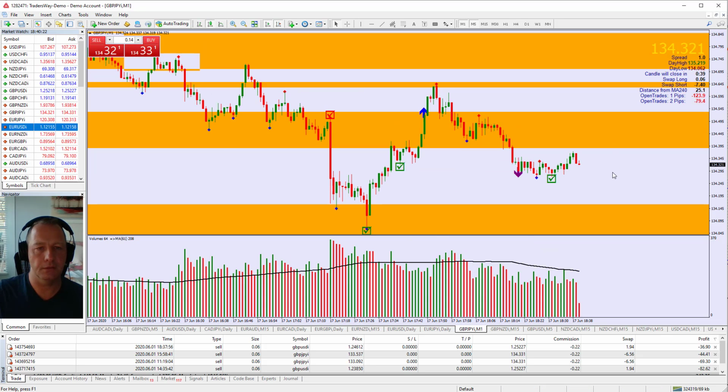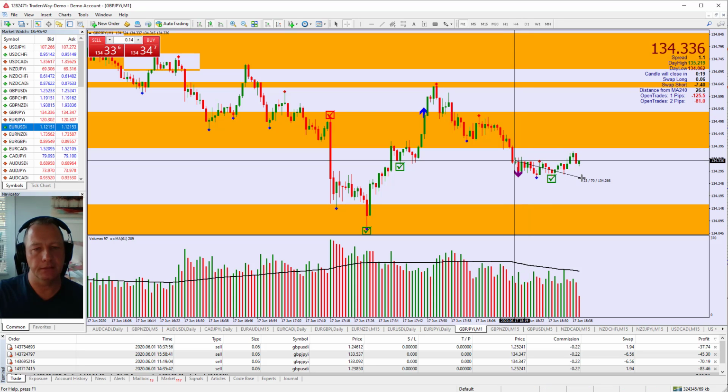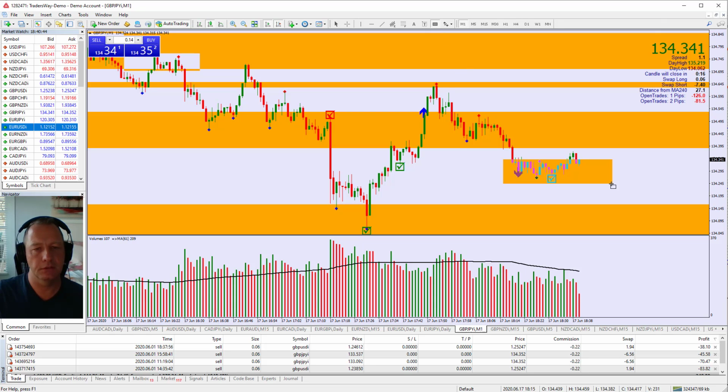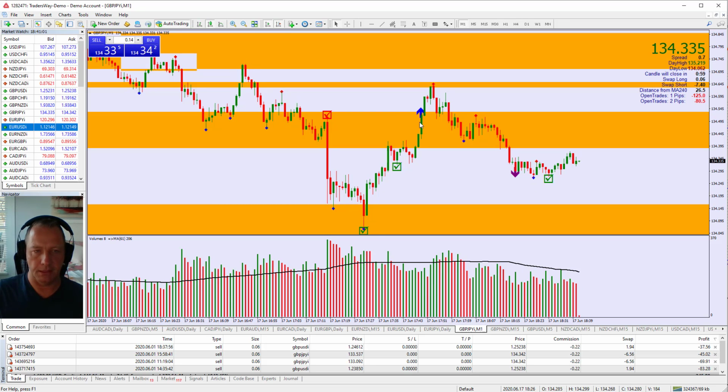So let's get down to 1 minute here. Right now there's an up POC visible on the screen. I'm not going to say where it's at because the DFX boys will know where it's at. And then we have this little area here, this little box here. That's accumulation. So my dollar is on that this is going to go up. And I would not enter at this point because there's not enough investment. Besides, I believe there's a big investment coming down.